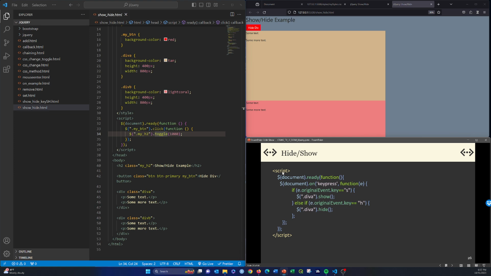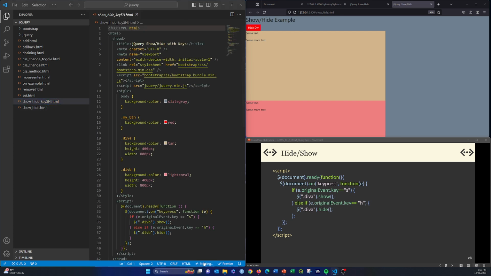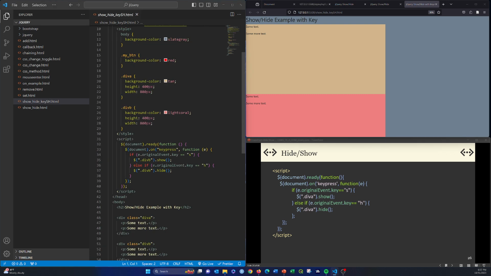Again, you can also do something similar with keys. Now, granted, this isn't something that people do a lot. This is just kind of a simple example. So here I'm setting up code that basically says this. So again, this is the code here. So once the document is ready, and then this .on allows us to state the action here.